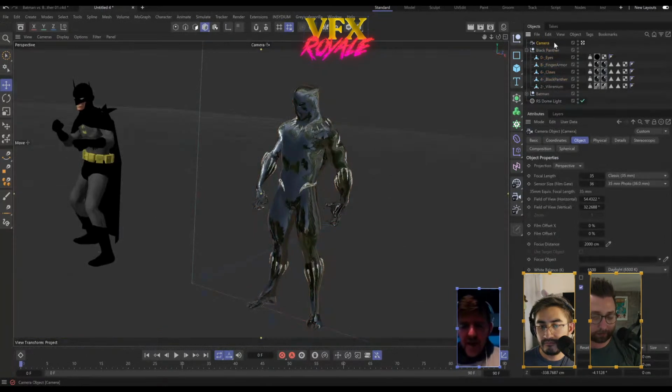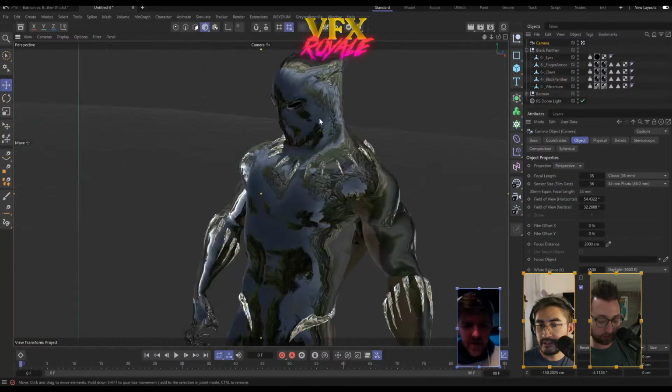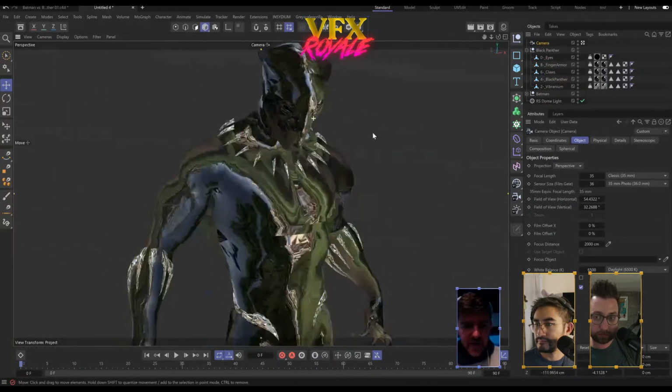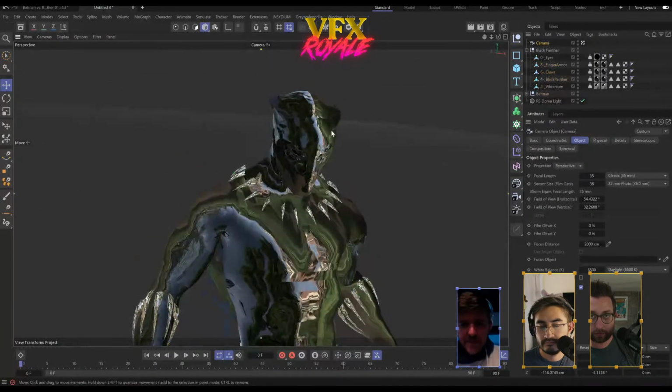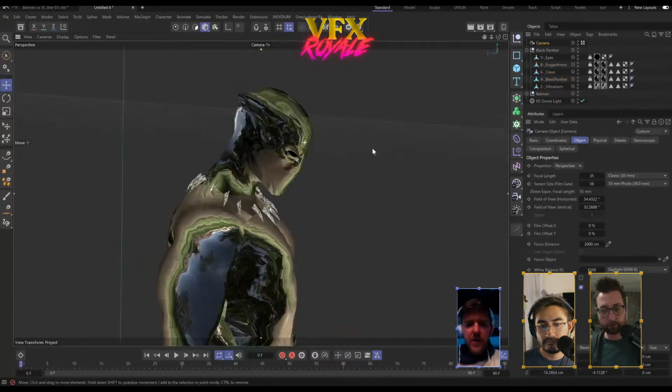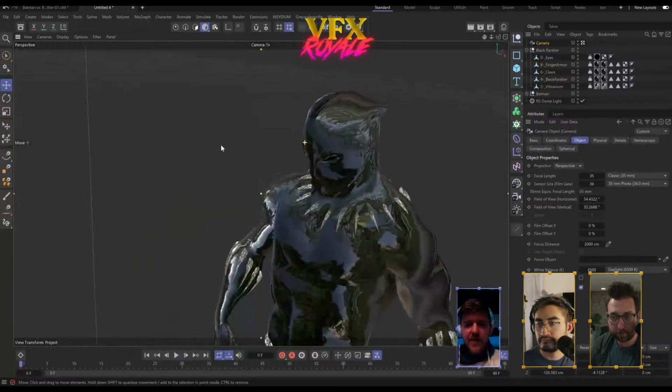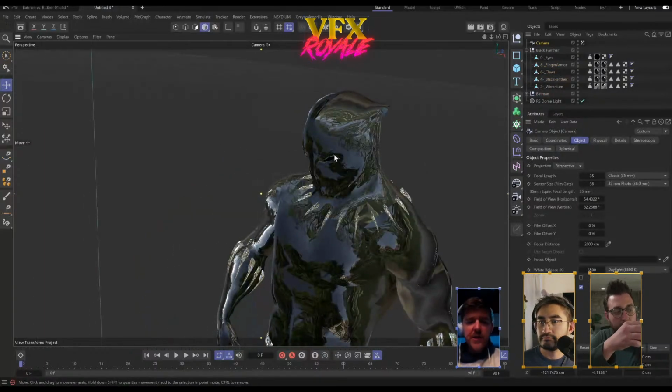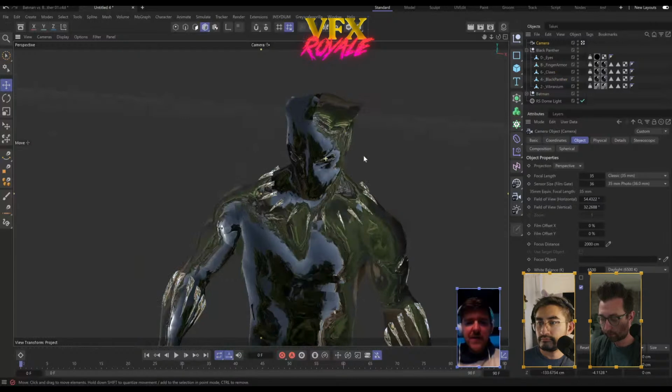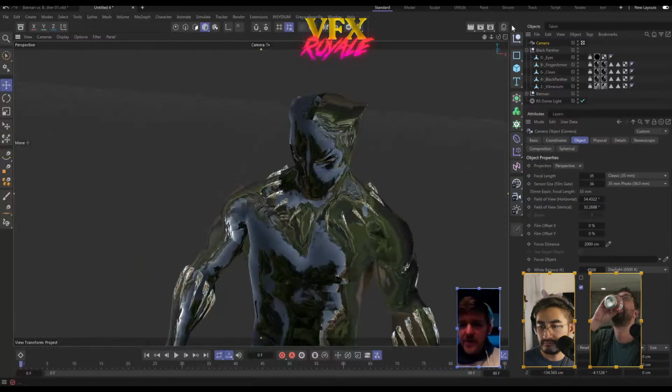So you've got a camera, and you want to control it. Let's say we just want to do an orbit around his head here. Let's see, Black Panther character here. So we want to orbit around his head, and you'd think, well, I can just set a keyframe here and a keyframe here. But just like in After Effects, it's just going to travel linearly from that point to that point. So you need to build yourself a little rig.